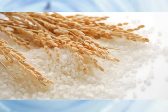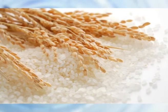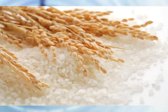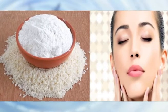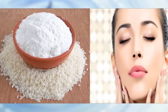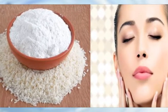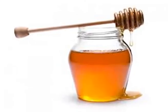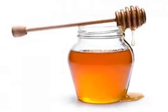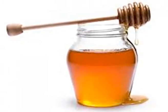Looking 10 years younger doesn't have to cost you a leg and an arm, or even a shot. It's as simple as following thousand-year-old traditions with the ingredients you already have in your kitchen. But I guarantee you that you do this once a week and you will look 10 years younger in no time. This trick comes to me from Japan, and has been used by women for thousands of years. There's a reason why Japanese women look so young, even in their oldest days.